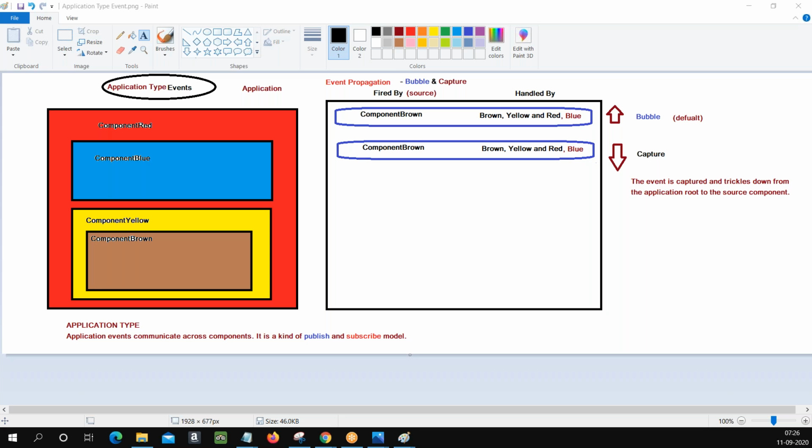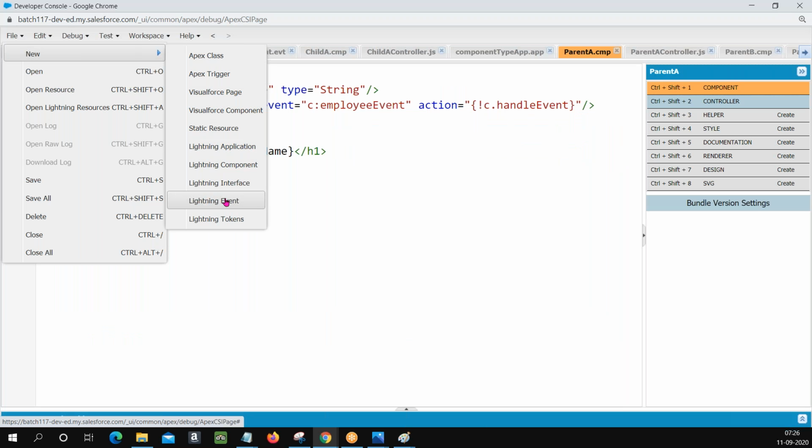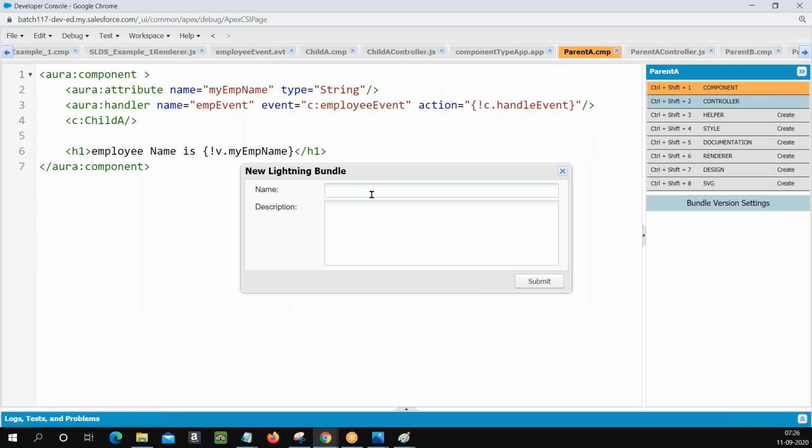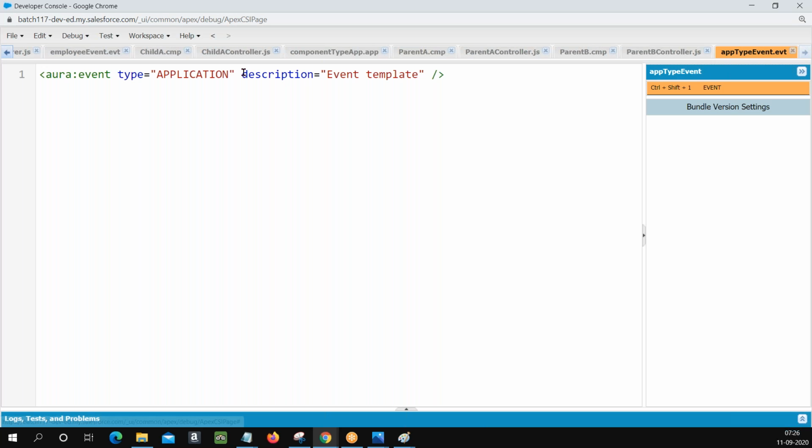Okay, in application type event, how we are going to handle and how we are going to register, we'll see. So I'm going to create an application type event now. By default, everything is application type event only.